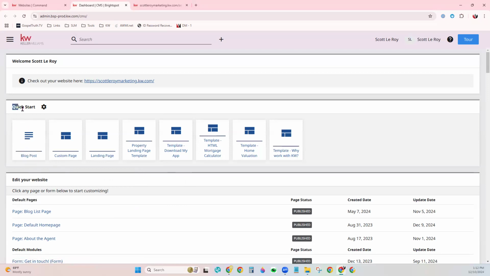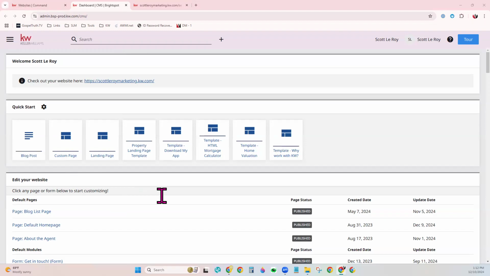So we're going to start right here in our quick start section. There's a lot of goodies right here. So I'm going to go through each one and show you how to get these added to your KW agent site. And then as we move towards the end of class, we'll go into adding just a basic custom page where you have data that you want to add. Maybe you have some sold listings or sold properties that you want to put on your custom page, or maybe a niche that you have, like you work with seniors or military relo or something like that. I'll show you how you can get some of that stuff added to your site.